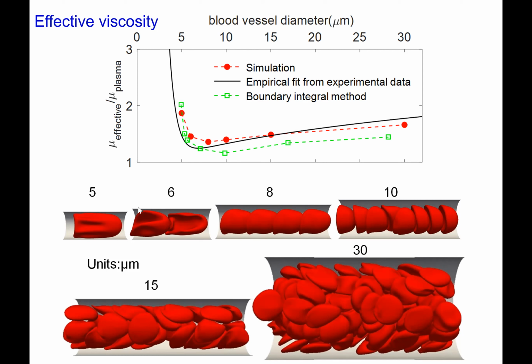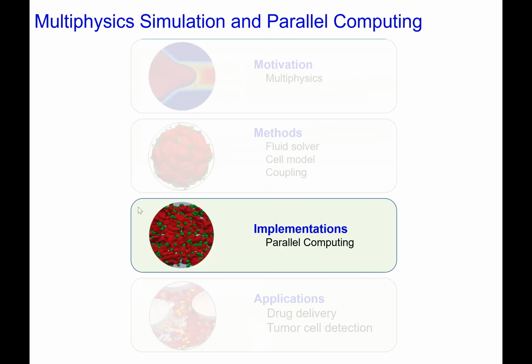As you can tell, this kind of simulation is quite expensive because you have to resolve the deformation of the cell membrane. This is difficult if we only use one processor or one computer. So nowadays, we want to take advantage of modern processor hardware. Everybody knows that even a cell phone has multi-core processors. So how can we use that? Let's come to the third topic.